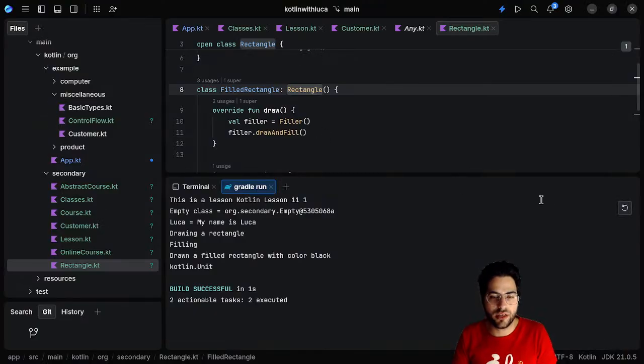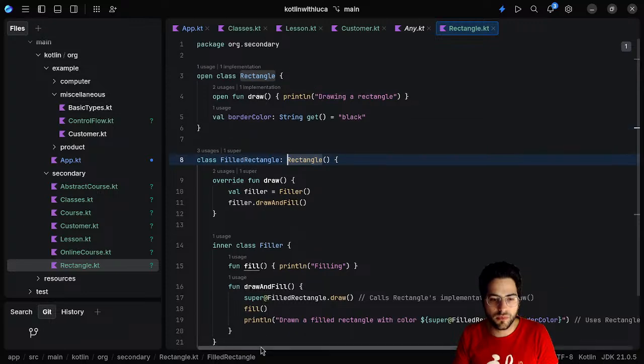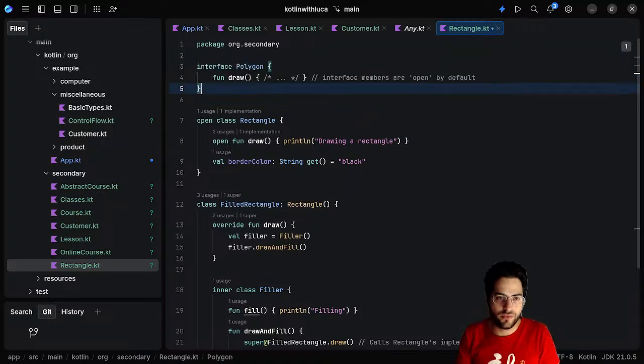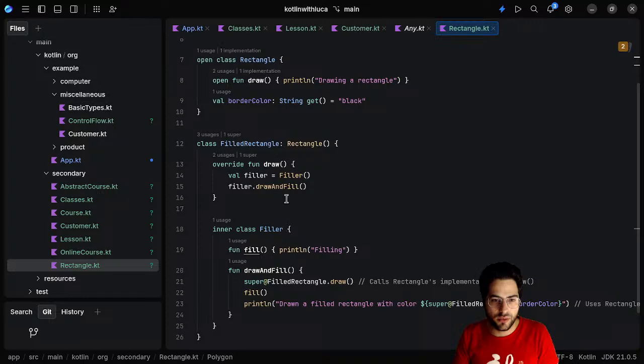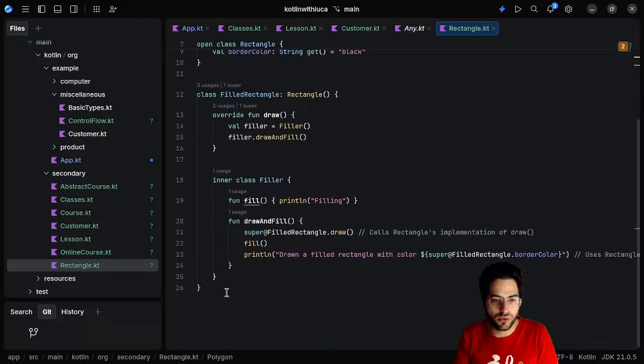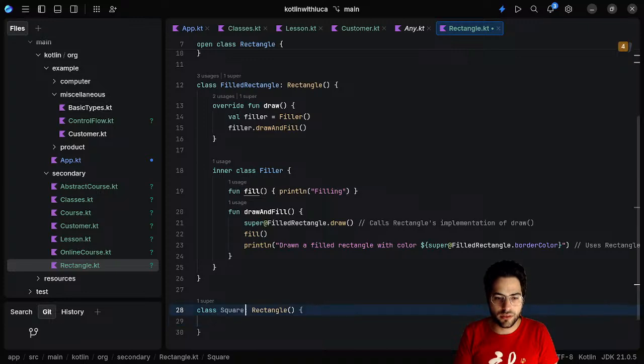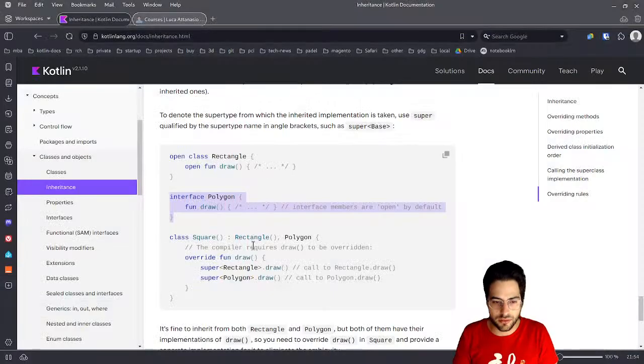So let's try and add this to our code. So we have interface polygon, and we have our rectangle. Yeah, they have a square, so let's call this square, and let's inherit from rectangle and from polygon.